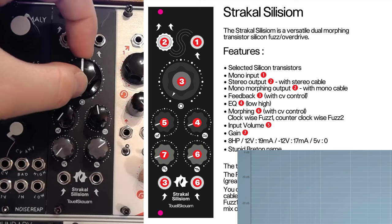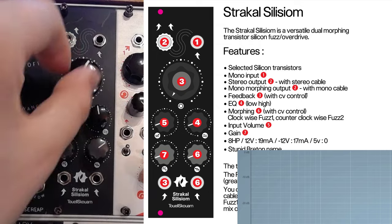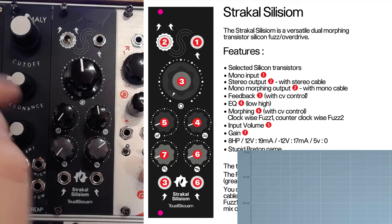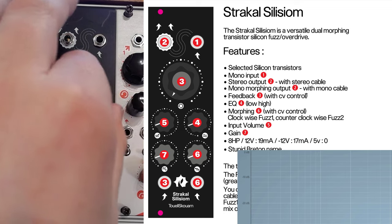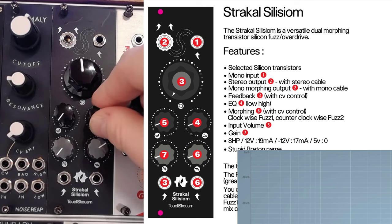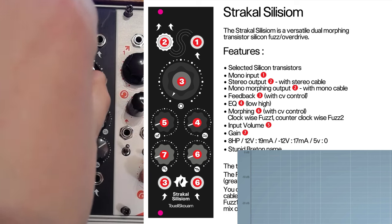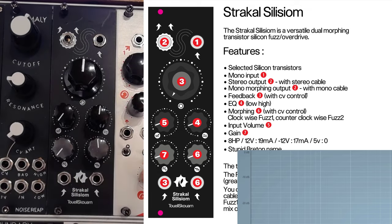Then you've got the actual feedback, as always with overdrive and distortion, you'll need to have some feedback. You've got the actual input volume, comparable to what we had on the Strakal Orsel, and right here we have the gain. And then here on number four, we have a very easy to use equalizer from low to high. And then we've got the second CV input. We might expect that this would control the gain, but this actually controls the amount of feedback. So this one controls the morphing, and this one controls the amount of feedback.